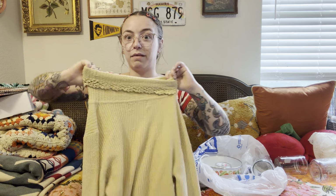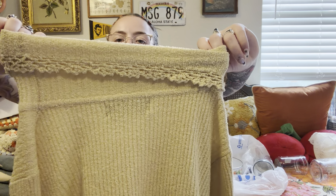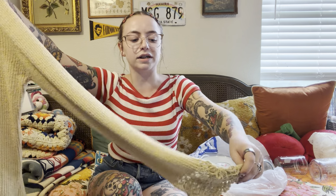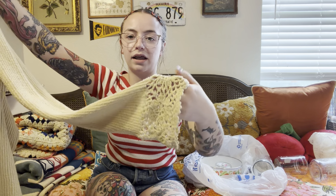I think sometimes when you're at the bins, you really get bins blindness where everything is so cheap. You're like, well, I should probably just buy this in case somebody wants it. Because even if somebody buys it for $5, I'm making my money. So it's just this little turtleneck sweater, and the color's not that great or anything. I might honestly dye it before I sell it, but I really like these sleeves. I think that is so adorable.